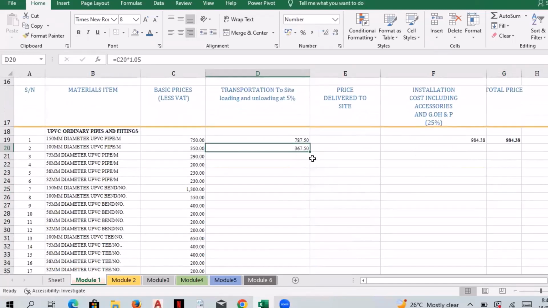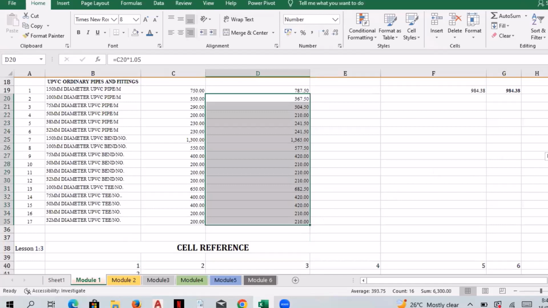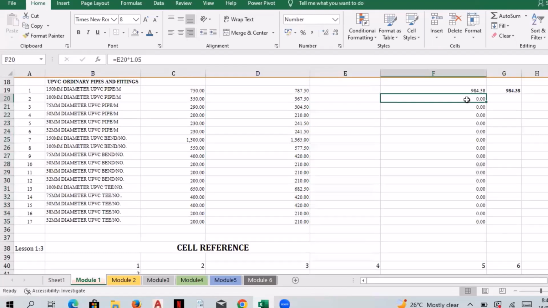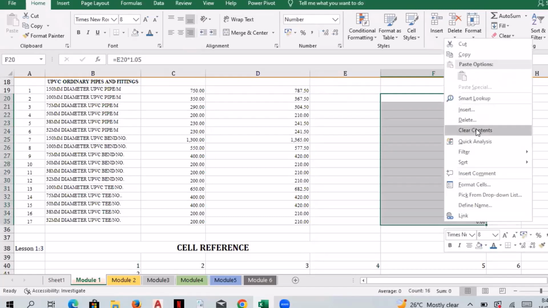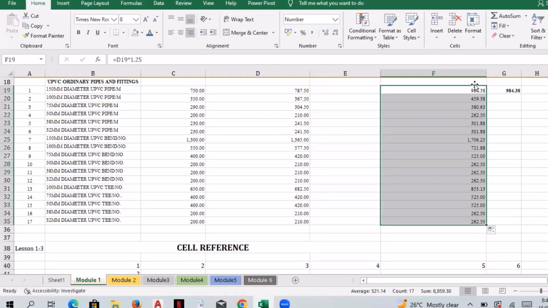So we can just drag down this formula. We can drag it down. And also we can just copy this and paste. We have a referencing issue here if we copy and paste. So we can't copy and paste, because if we do, we'll have issues of cell referencing. But if we drag down here, we won't have the issue of cell referencing.